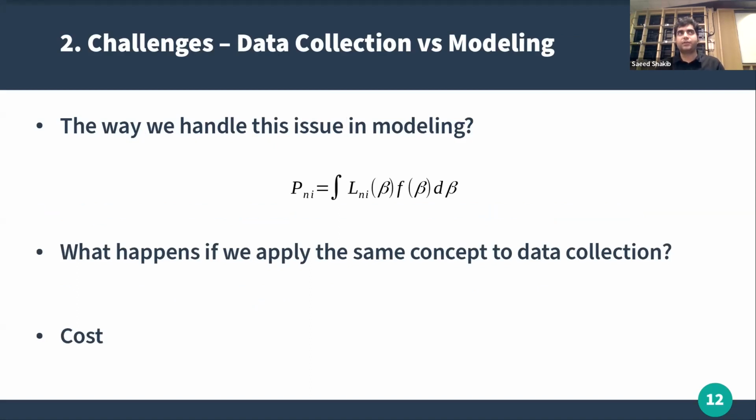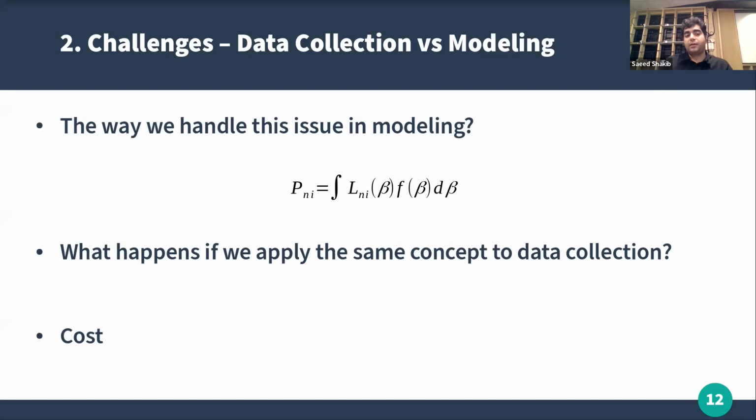The way that these heterogeneous behaviors are handled in our final modeling is through the random coefficients that we use in mixed logit models. We assume that for certain factors, the behavior is not homogeneous, it's heterogeneous, it follows the normal distribution, and we use pseudo random numbers to estimate and get consistent results out of that behavior. And in our models, we end up addressing different behaviors to different people, but in our data collection, we're totally forgetting that. Our data collection is merely based on the attributes of the alternatives and not the persons.